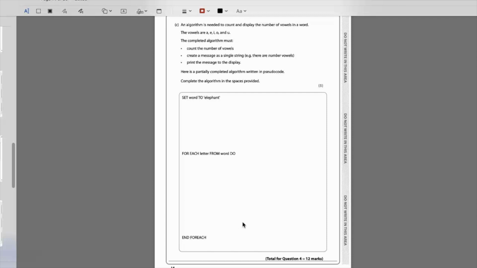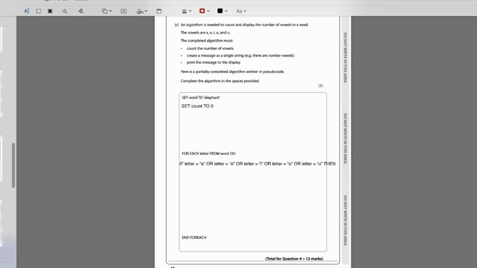So we've got set word to elephant there. We're going to describe our variables. We're going to need a count to count the number of vowels, so I'm going to set my count initially to be 0 at the start. And I'm going to work on the for each letter from word do, the for loop there.